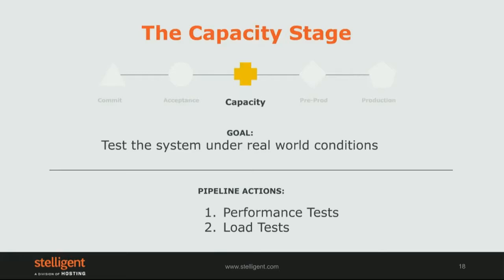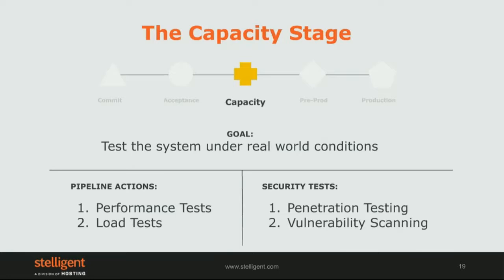In a typical or a classical pipeline, some of the things you perform here are performance tests and load tests. You might also perform chaos testing in order to determine if bad things do happen, if machines break, if systems go down. Does your service degrade gracefully, or is it resilient enough to continue delivering services? So there's a lot of different activity here, particularly when you're doing load tests and performance tests, which may be very long-running tests. You may do soak tests that run for hours and hours to see if there's degradation of service as the requests pile up.